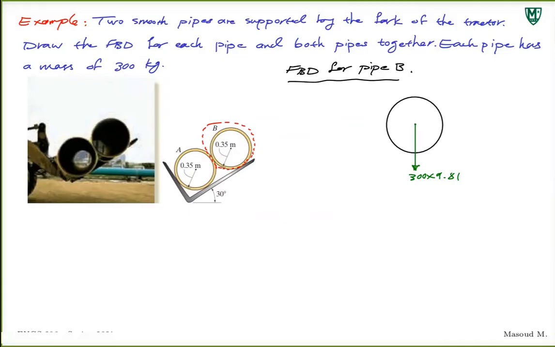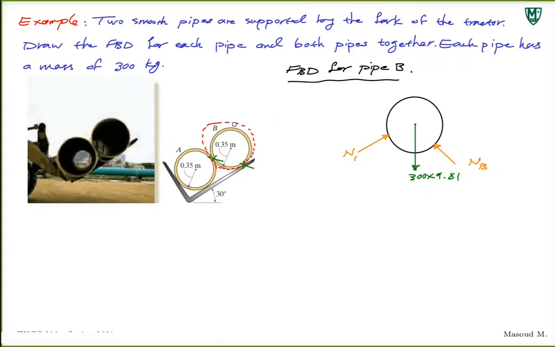So here is the point of contact, right? This is your point of contact, right there. Another point of contact here. So wherever you have a point of contact, smooth contact or normal force should be perpendicular to the surface at the point of contact. That means this is going to be your normal force on this one, and this is going to be normal force on this one. It's preventing this pipe B from going down or going in this direction. So I'll call this NB. This is a naming that might help later on, otherwise you can just call it whatever you want. NB, you don't have to follow my notations. N1. And that's pretty much it. That's all you need to take into account for the free body diagram for pipe B.